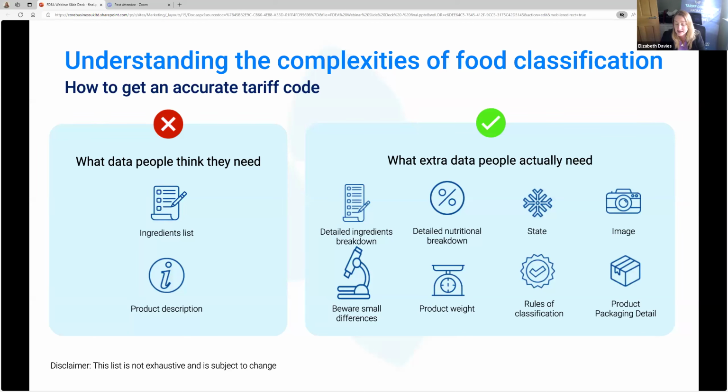If we look at the state there, the first one, if you've got meat or fish, what's the state of your product? Is it fresh, frozen, dried? Is it cured? If it's fish, what's the species of fish? What is the percentage of fat in your product? What is that fat? Is it palm oil? Is it butter? What's the percentage of milk fat in the biscuits? Percentage of sugar, percentage of protein. What's the weight of the product? If you've got a chocolate spread, you need to know the weight of the product. How is that product packaged? Is it in an airtight container? So depending on the product, you're going to have to ask different questions per product.